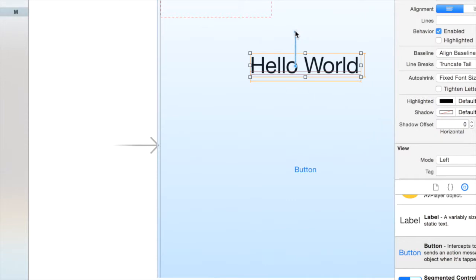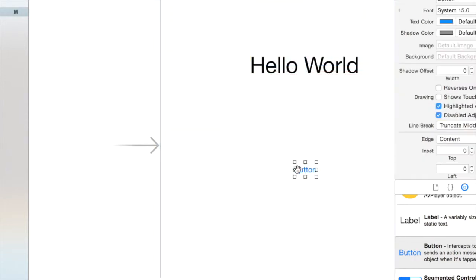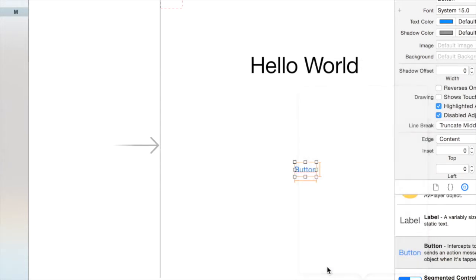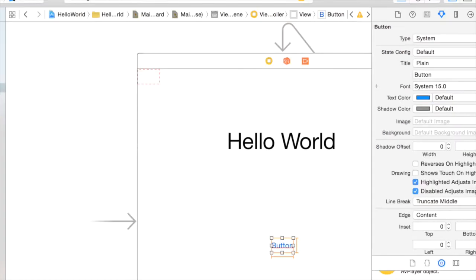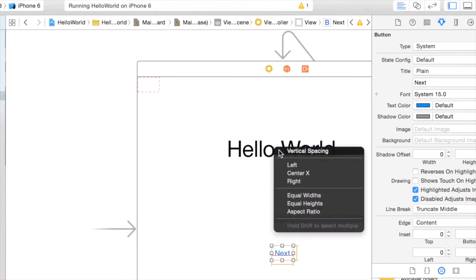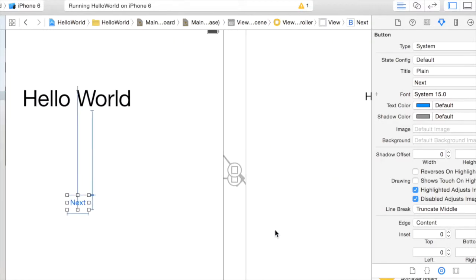First, you have to apply the length and the width of an object. As you can see, I'm going to click this, and click Add, and I'm going to change the name of the button to Next Page, or Next. The next thing I have to do is Control and drag it to the object that you want the button to line up with. I will definitely go into this in future tutorials.